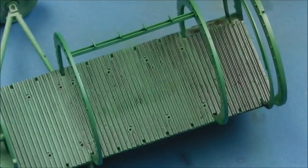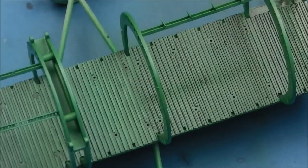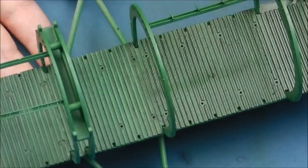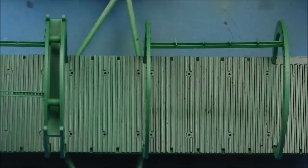To remove more material, often I'll just use a clean piece of kitchen roll or paper towel and just wipe away. Bearing in mind, in my case, I haven't sealed my model, so I had to do this very gently or I'll start removing paint, so I have to be very careful here. But if you're gentle, you should be fine, or if you just want to be safe rather than sorry, just matte coat your model before you start using enamels. And if you're using oils instead, just gloss coat.